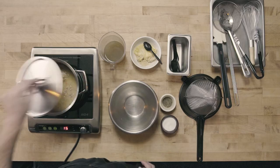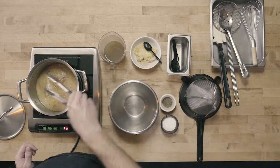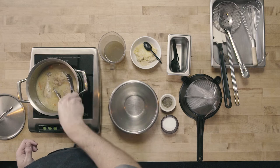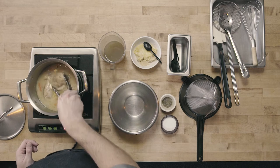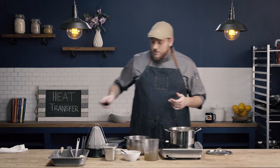All right, so it's been about an hour and my chicken is nicely braised. When I evaluated it before, it was nice and tender. When I use my tongs here, I can give it a little squeeze and see that it's nice and tender, but it's still on the bone. I don't want it to be falling off the bone or turn into mush. That would have been overbraised.